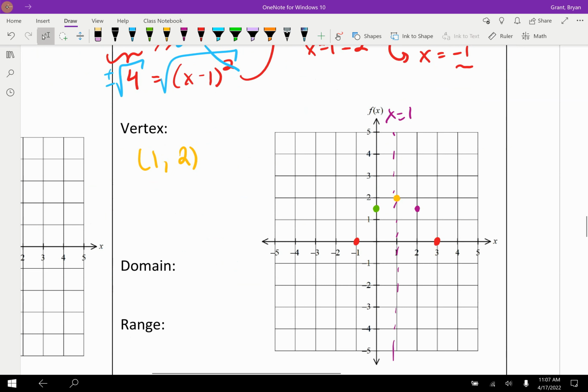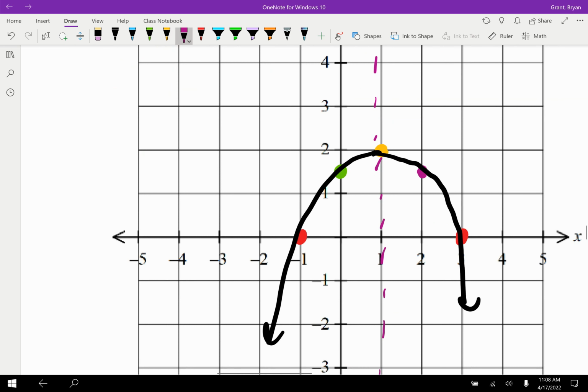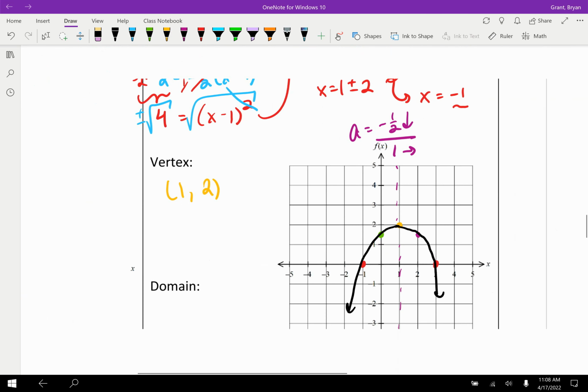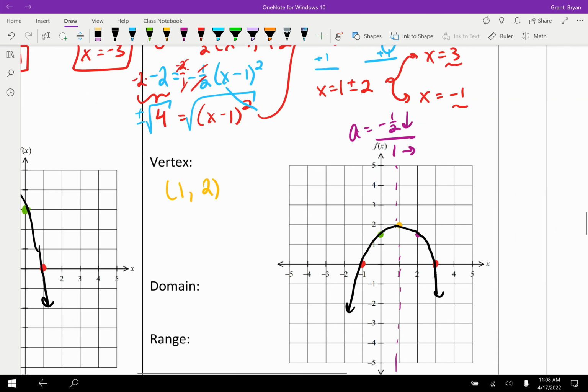You could have also seen that with the a value. The a value was negative 1/2, and you might think, oh, that means go down 1 over 2. But clearly that point can't work, right? If I sketch in my parabola right now, we can see what has to happen. It looks like this. And that down 1 over 2 is a point that's not on your parabola. That's because our a value always works as being written over 1. It means go down 1/2 over 1. And if you go down, and I'll zoom in so you can see this, down 1/2 and over 1, then it does work out. You always need to make sure your a value is written over 1 if you want to use that to find another point. And there's more information on that back in topic 7 if you need it.